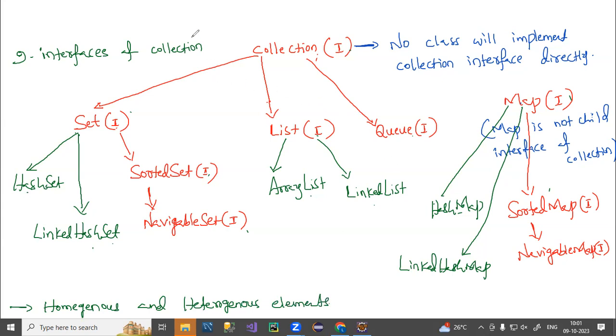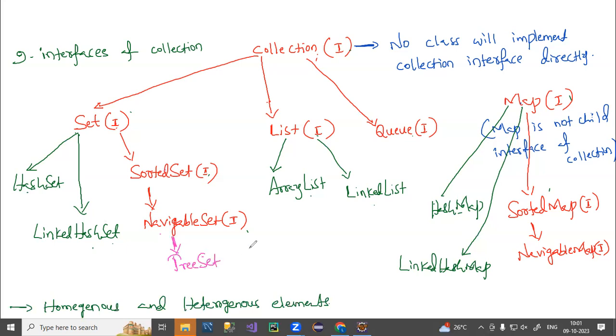In this entire collection framework, there are two more classes which will not accept both homogeneous and heterogeneous elements. They will accept only homogeneous kinds of elements. That is the class which will implement the sorted interface. Anybody? Tree set.